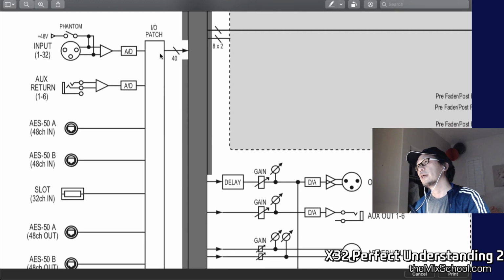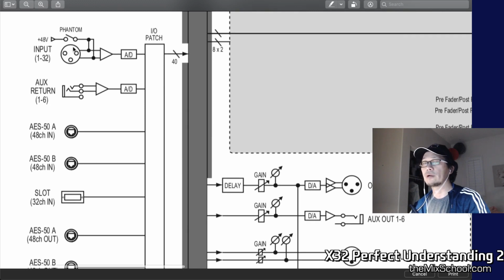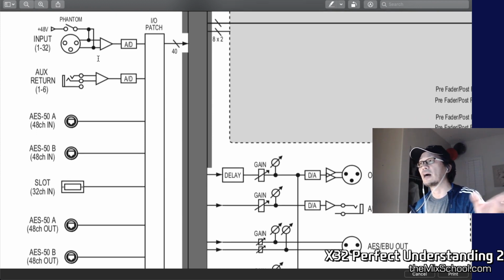In the IO Patch there are the 32 microphone inputs we already went over. And there's a phantom switch. Phantom power can be from 9 volt to 48 volt, but normally they use 48 volt, fed to the hot and cold signal. So if there are condenser microphones or DI boxes that need power, they will get the power. But dynamic microphones and other devices that don't use phantom power will just cancel the voltage, so it's not going to harm anything.